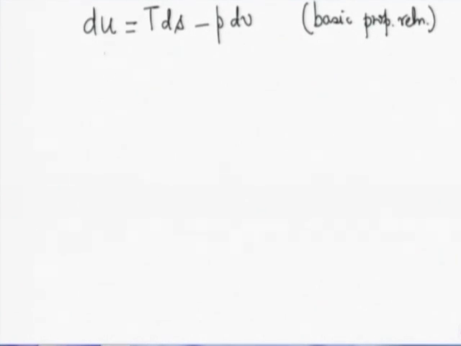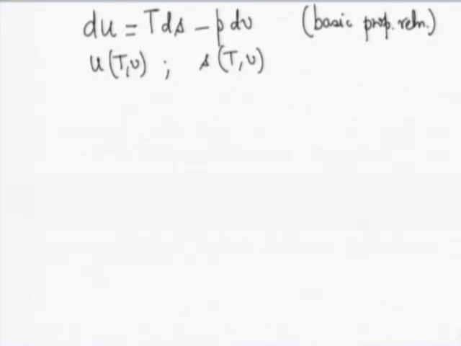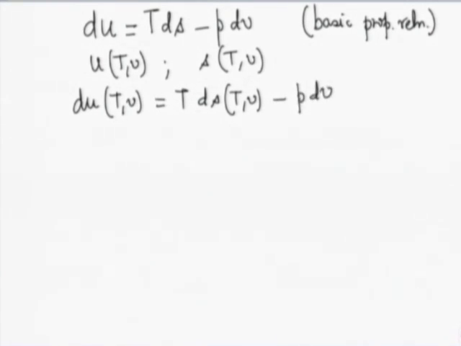So now we want U to be considered a function of T and V. Remember this is dS and this is dV. Now here we will have dT and dV, dV is there, so we do not have to worry about it. But now S also we will consider as a function of T and V. Okay. So let us write it. We will write dU, where U is considered a function of T and V, is T dS, where S is considered as a function of T and V, minus P dV.